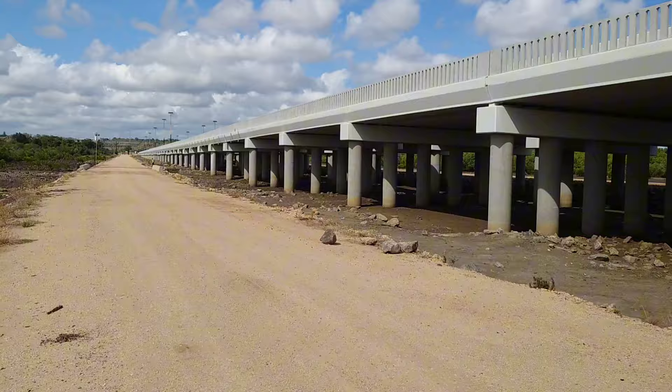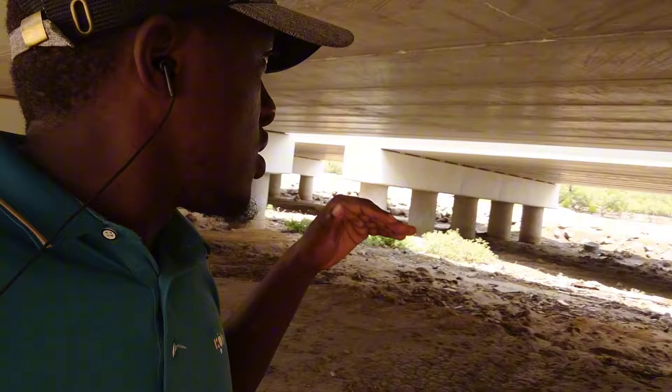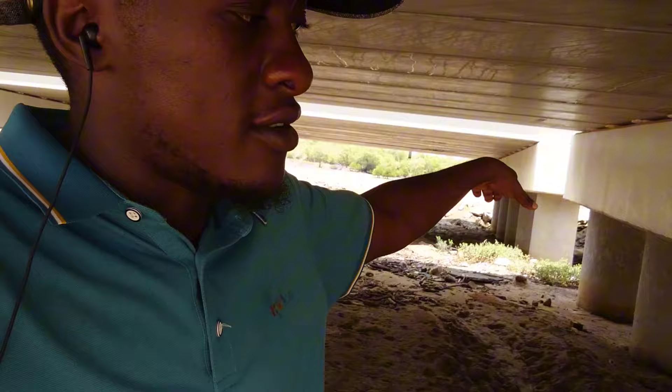It's just like a bridge but not that high. The main reason this viaduct was constructed is that this place sometimes fills up with water when the currents are high. This area is a peninsula, so sometimes water currents are high and water fills up to this point. This is how the viaduct is looking — it is close to 700 meters long, that's 0.7 kilometers.